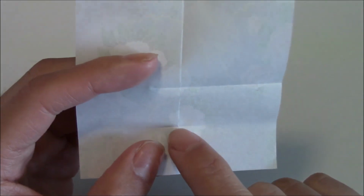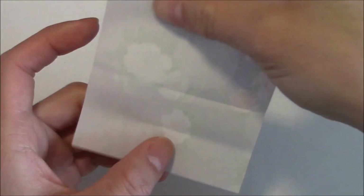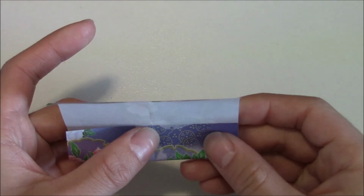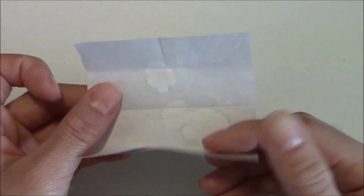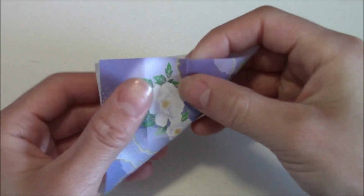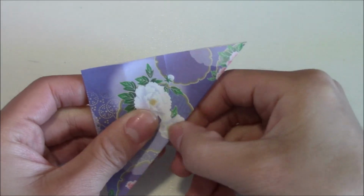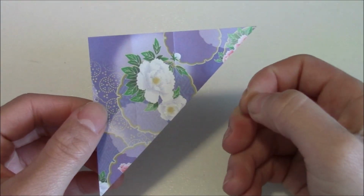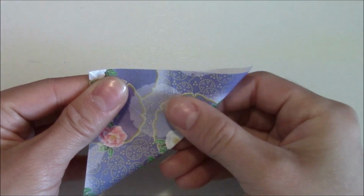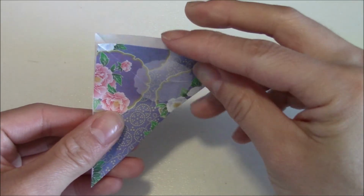Okay? So now you'll notice this crease right in between this side over here and this side over here. Then you're going to turn it around and repeat the same thing at the bottom. Unfold. Next, fold it in half diagonally, like this. Unfold and repeat on the other side. And unfold.